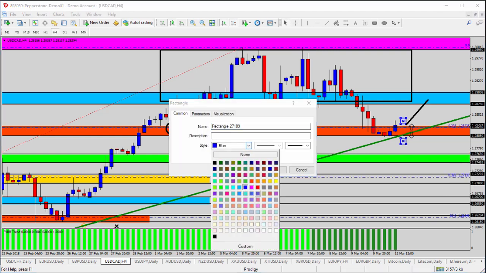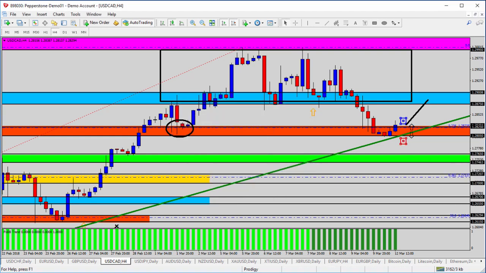Let's draw this out as a red candle just to be consistent here. So if it gets above, we look for it to go higher. If it gets below, we look for market behavior to change, below the trend line especially, and we'd look for it to go down to the green zone, or if not lower, if the complete trend changes, we could be looking for it to go lower. 0.382, by the way, down here towards the yellow shaded area. So above it, the orange zone goes higher, below it goes lower. That's what we're going to be watching for today for the dollar CAD.